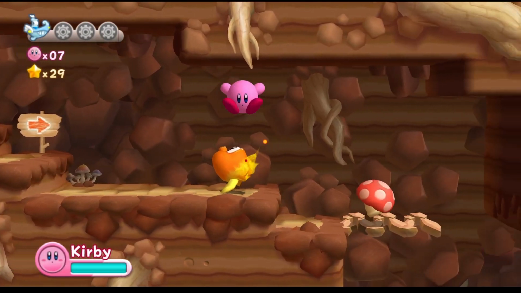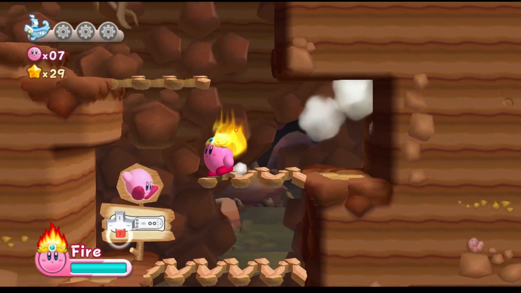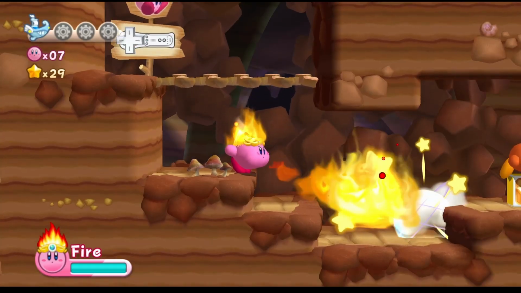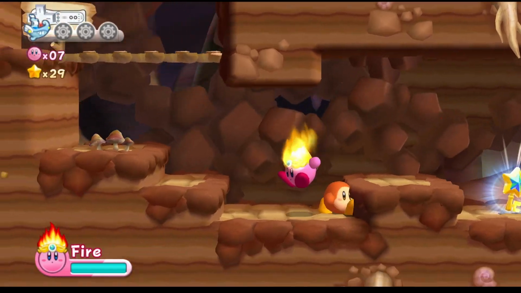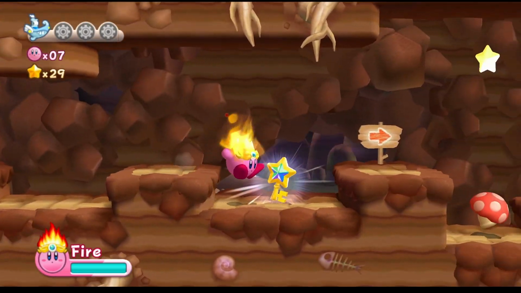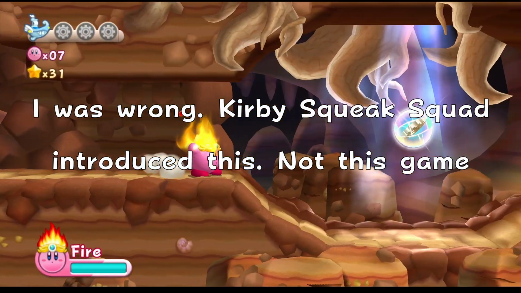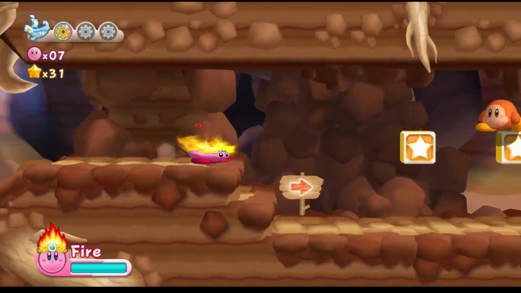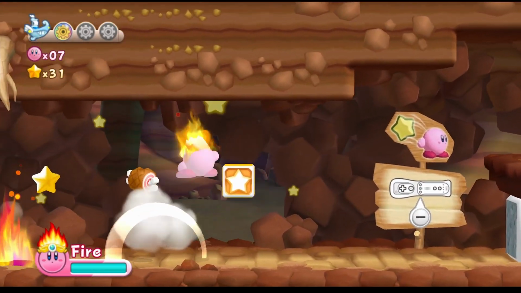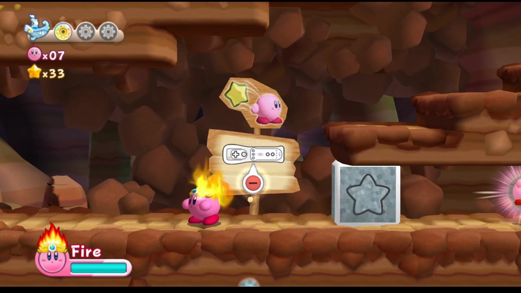Another thing that has happened, which we are going to see a great example of right now, is that some abilities have been combined. Take Fire, for instance. Well, I just used this, a move that was on Fire Kirby in older games, but now, by dashing and pressing the attack button, I can use the move that was originally on Burning Kirby, or Fireball Kirby, depending on which Kirby game you played, either Kirby Nightmare in Dreamland or Kirby's Adventure, which is really cool. Pressing the attack button while using it allows me to drop little fireballs, which is pretty cool.